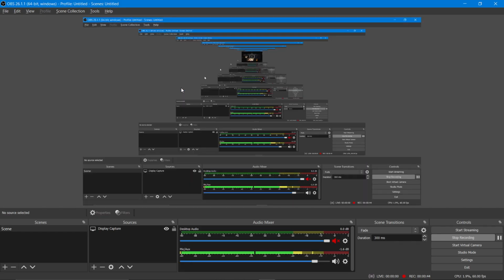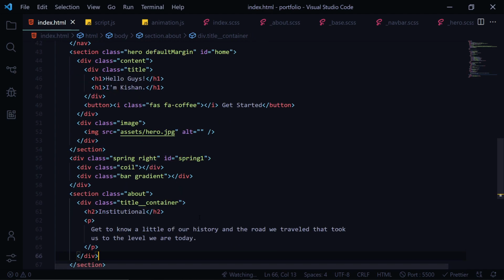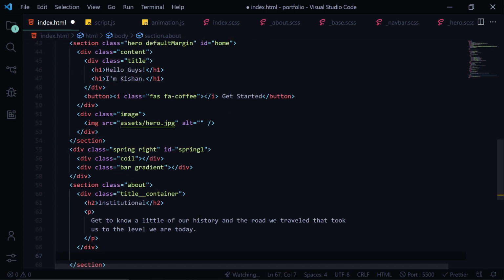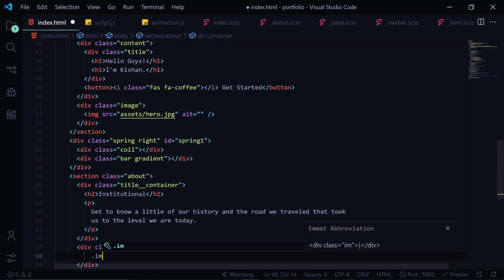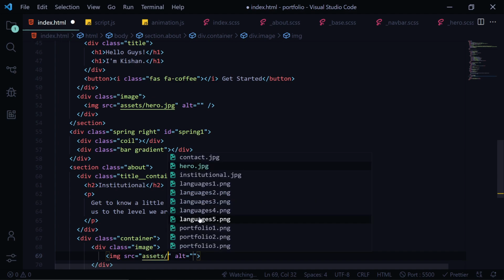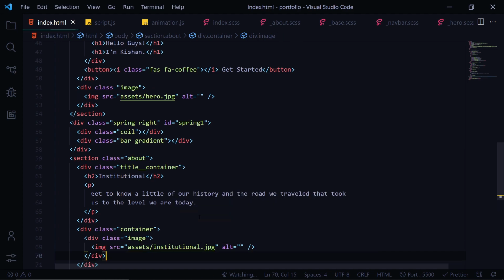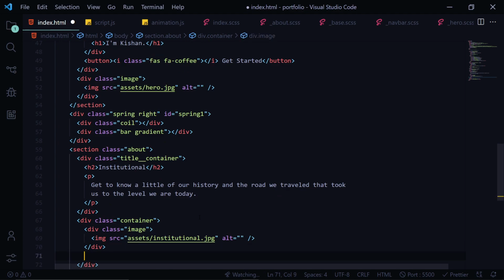We are going to copy this text from here, paste it, save it, and after the title container we have a div with a class named container. Then we have a class name of image. Inside we have an image with a source of assets and institutional. Save it. Then after this div we have the play button.